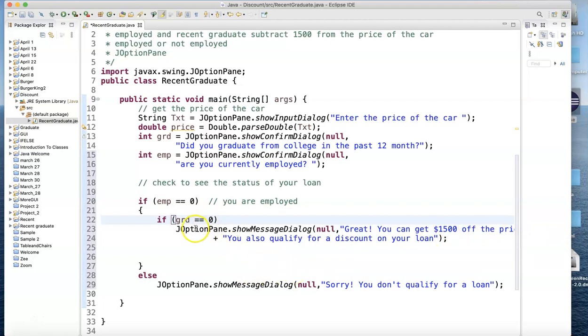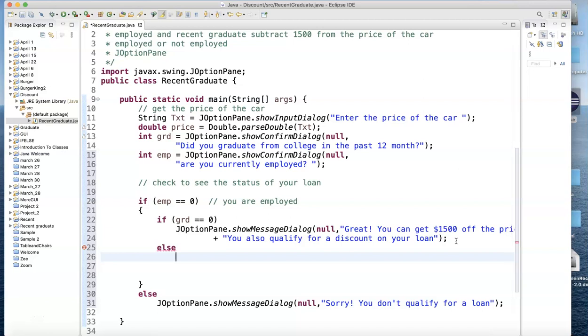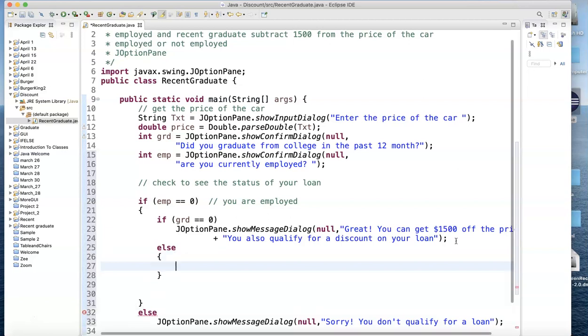Now keep in mind here, when we ask you, you said you're employed. We said, are you a recent graduate? Well, it could be yes, no, or maybe you cancel that. So I got to check and see else here. I'm not done with you. Check to see. So here, another curly bracket to open it.